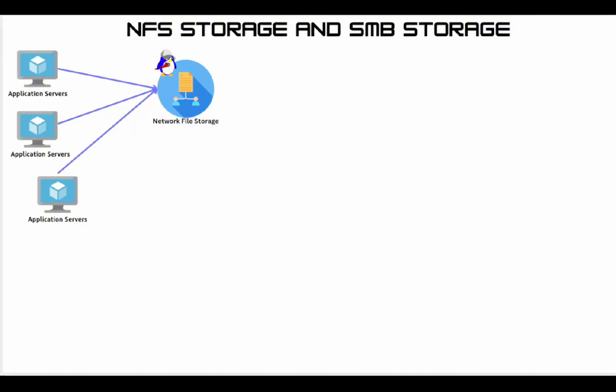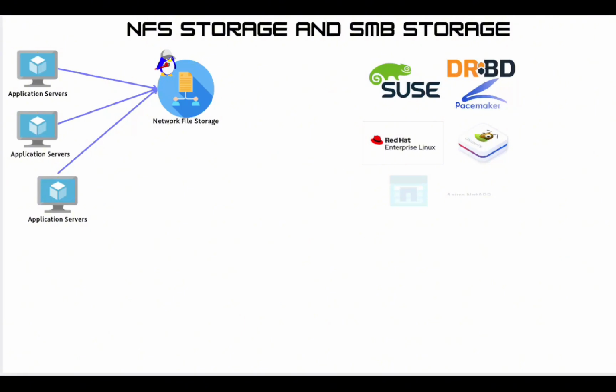So how do you actually set it up? What is the process? There are three options. If you are using SUSE Linux, you can use DRBD and pacemaker clustering. Now we have got another video explaining pacemaker in detail. Check that out if you want to. You have got RHEL, no problem. You can go for GlusterFS clustering. And if you don't want to deal with VMs at all, you can use Azure NetApp files, which is super easy and it's a managed solution. It's an enterprise class, high performance file storage service.